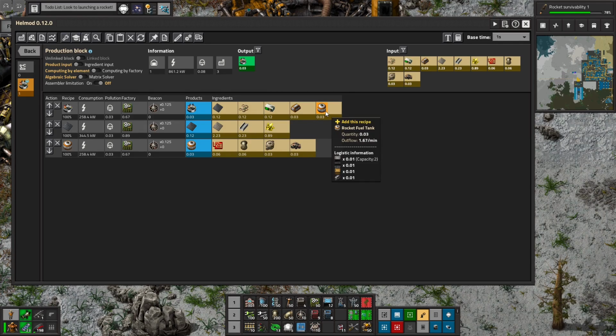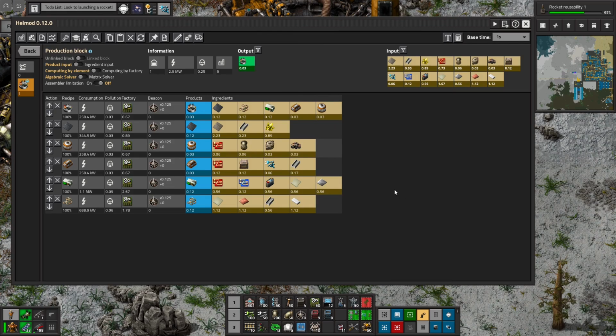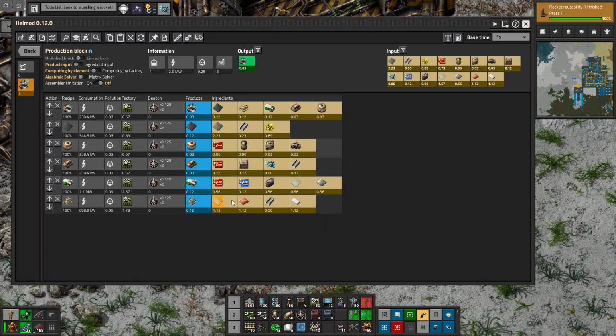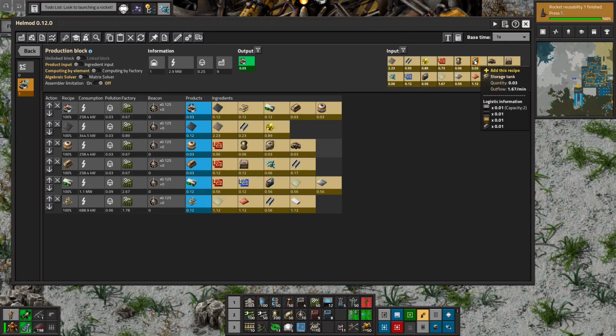What's in a rocket fuel tank? All sorts of things that we are not crafting currently. Chests, inserters, all sorts of things. Okay, rocket control unit, low density structures. This is not a large amount of anything so far that I'm seeing. I could potentially just make these with what I'm already producing. I mean, 0.73 advanced circuits, that's not very much. 0.12 processing, I have far more than that for my modules.